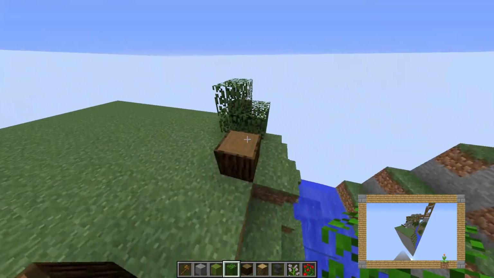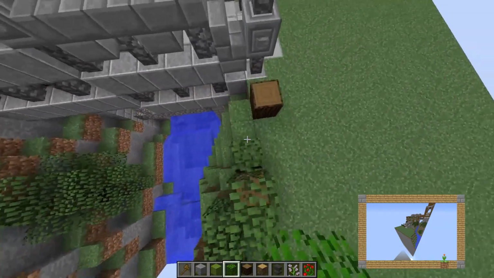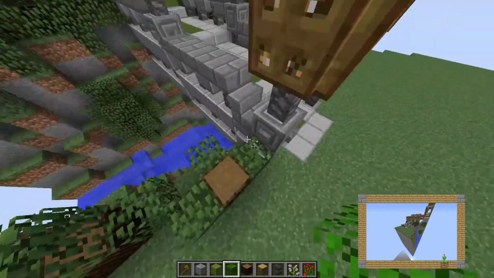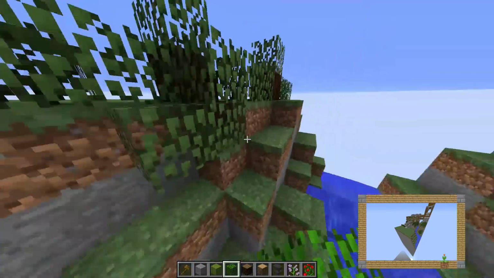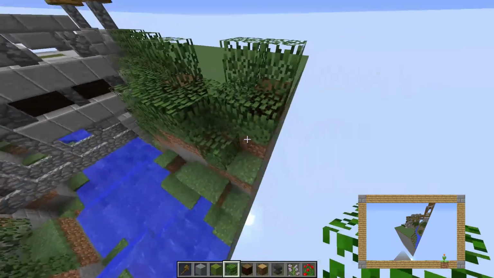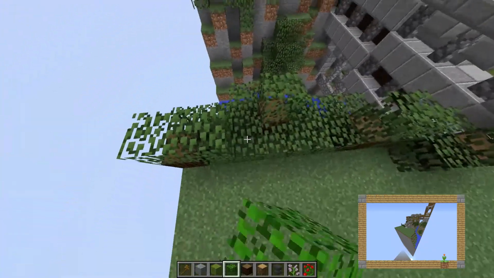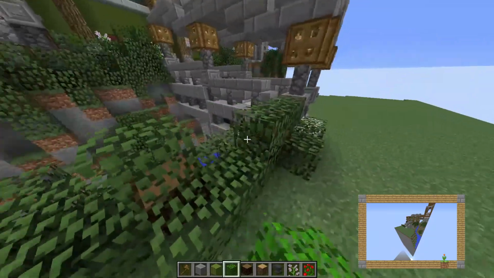And then I want a little bit of a hedge over here, so I don't want this guy to be too large, but I still want it there to kind of give the idea that it's the end of the pot, you know.